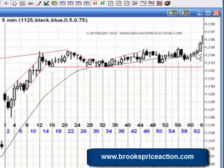Same thing, another close below the moving average by a tick or two. I mentioned somewhere in here that usually the third time you get a breakout, if you have a one-tick breakout and then another one-tick breakout, if the market goes above the second one-tick breakout, the breakout usually is for real. So this was likely going to be a good breakout. And at that point, I flip up a 1-minute chart, either buy at the market or I look for a 1 or 2-minute high one to buy and place my stop below my entry bar.